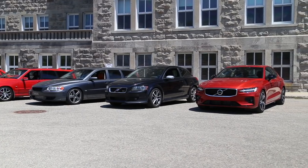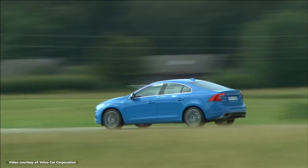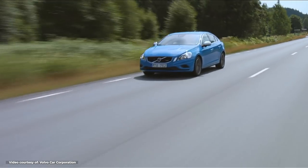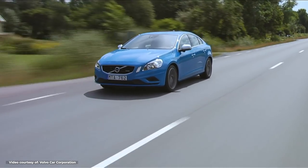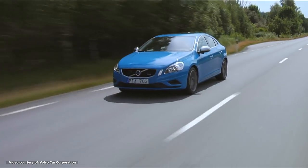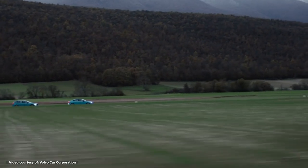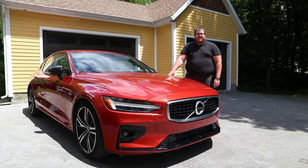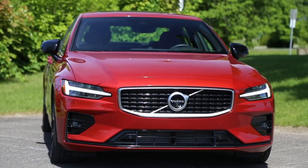Australia in 2013 received the S60 Polestar — a 346 horsepower, 375 pound-feet of torque inline-six turbo engine. It used a new Borg Warner turbo, new intercooler, upgraded suspension and shocks, a 6-speed Polestar transmission, and a Polestar-tuned Haldex 4WD system. In 2014, the S60 Polestar made it to Canada with an even bigger Borg Warner turbo and launch control. In 2015, Volvo acquired Polestar, using it for future high-performance hybrid models while keeping the R Design as an appearance trim on almost every model they sell.